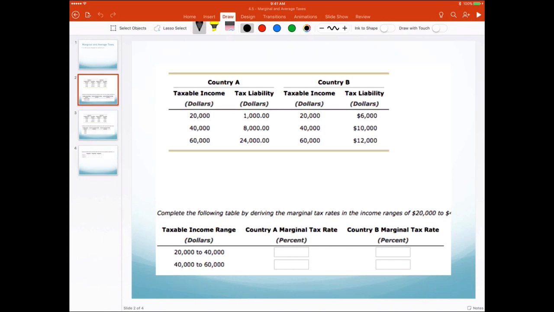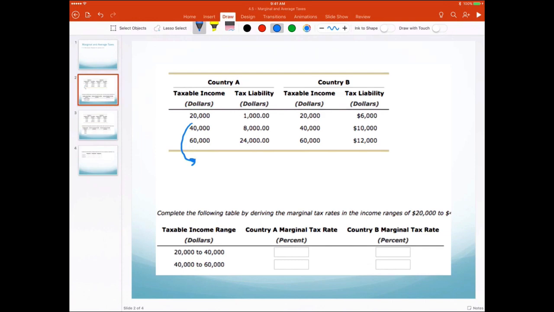Okay. Now, the first question this problem is going to ask about is the marginal tax rate. So again, marginal is on additional income. Okay. So it's going to ask, what is the marginal tax rate? That is, what's the percentage you're paying on that additional income you make? So here's the way to work through this problem. Okay. So marginal is additional. So if we look at when you go from making $20,000 to $40,000, I'm going to draw a line kind of right here, right?